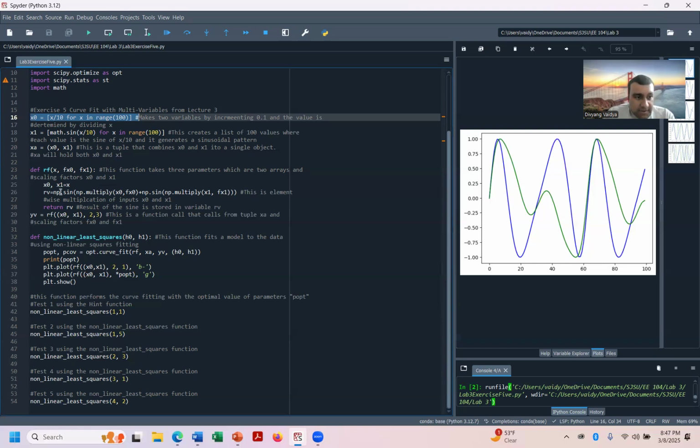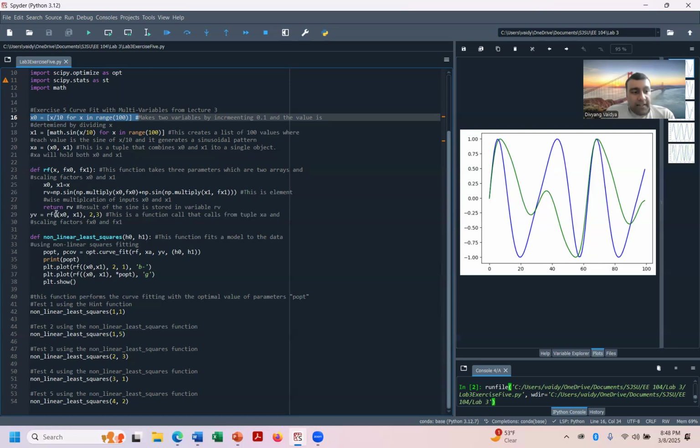So x0 is equal to x0, x1 is equal to x1, and rv is equal to np.sin of np.multiply x0 comma fx0 plus np.sin of np.multiply x1 comma fx1. It's an element-wise multiplication of inputs in x0 and x1. We want that result assigned to the variable rv.